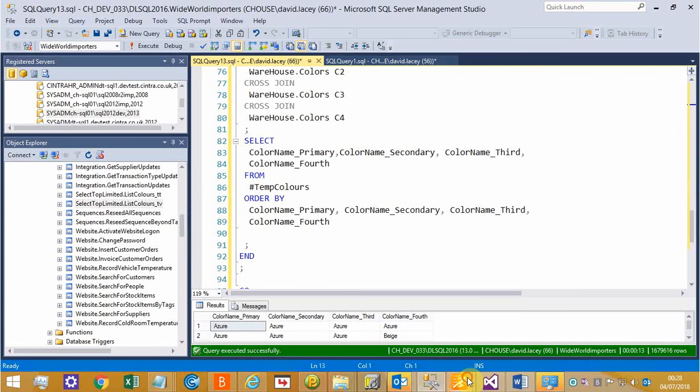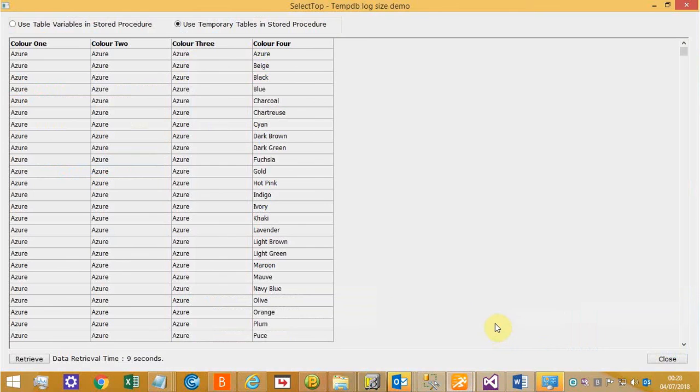Now, as it happened at my customer's premises, someone had run a stored procedure, such as the one we are using in this example. They'd run the stored procedure and went off to lunch and kept their window open. So the active transaction was kept open for quite a period of time.